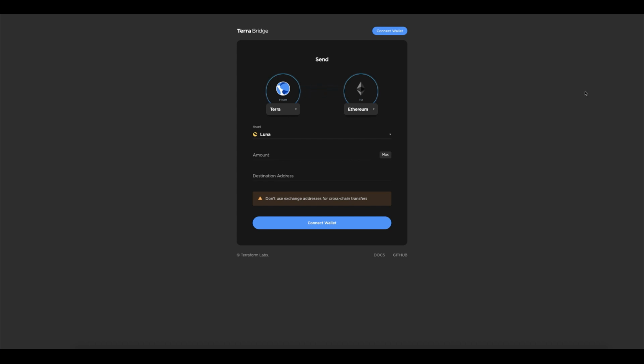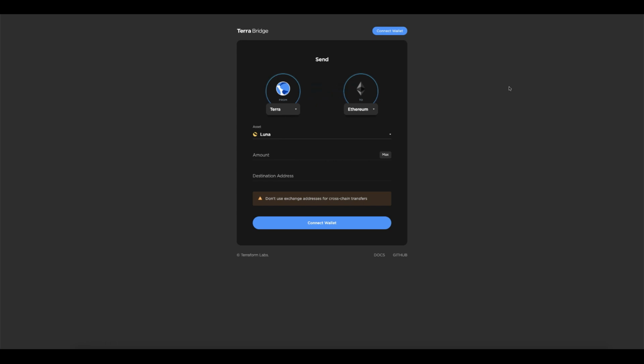Now, why would I be doing that? Okay, so a couple of quick examples, and if you want me to go into more detail about these examples I'm about to present, please leave some comments, that way I know there's interest. So I have a bit of Ethereum at the moment. I have locked it up and borrowed some DAI via the DeFi Saver protocol. I've taken that DAI, I've swapped it to UST on Ethereum, and now I want to take that UST and move it across to Terra and deposit it into Anchor to earn that sweet 20% interest.